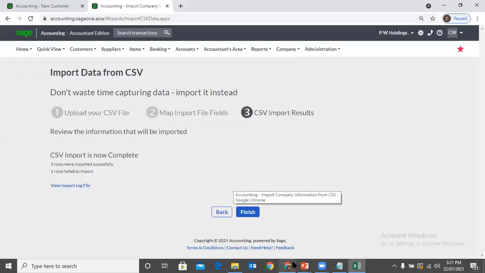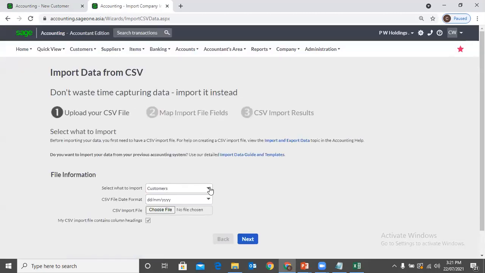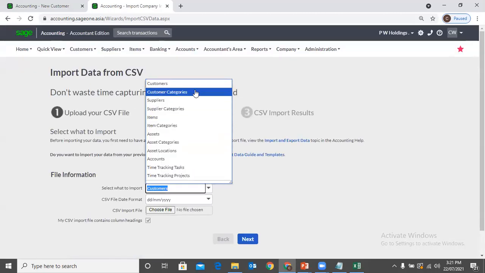And another thing is, now you can import customers and customer categories. Now, if you are importing your customers and if you are maintaining your customer categories, please import customer categories first.